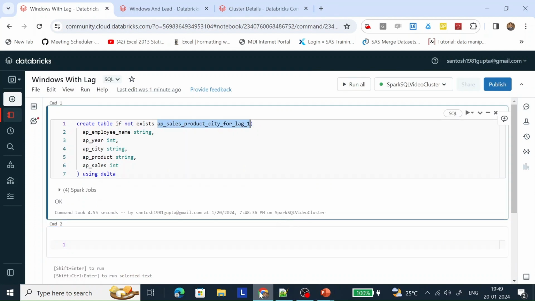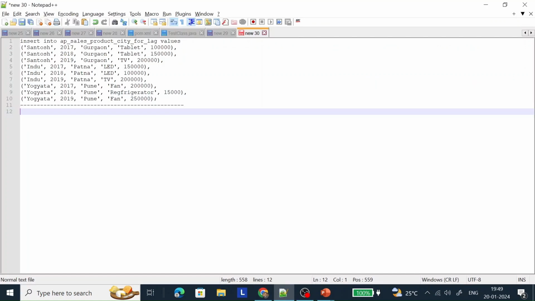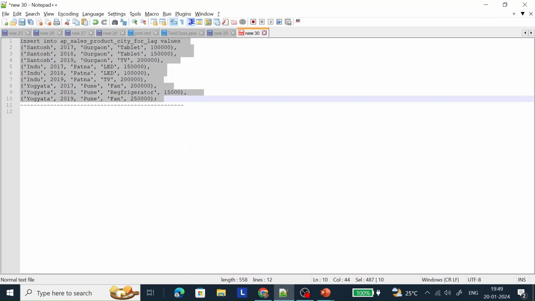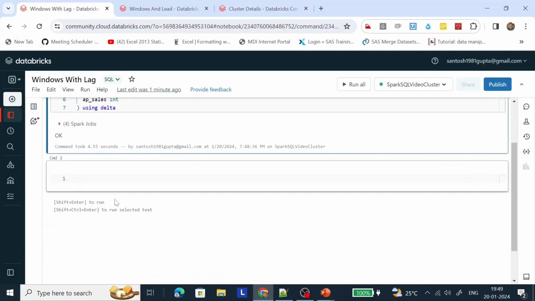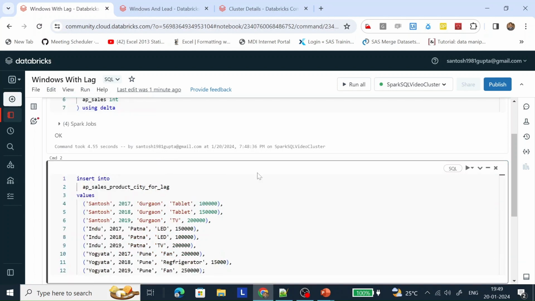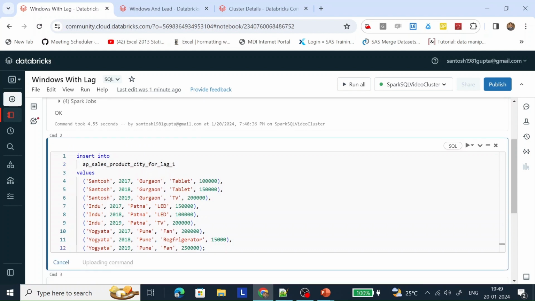I have already created the insert statement. Let me copy it and paste it over here. Let me format the cell and change the name of the table. Now run it.